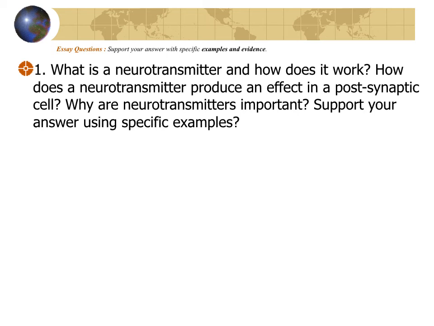Usually, those receptors are ion channels that will open. If it's a sodium channel, it will be excitatory. If it's a chloride channel or a channel for potassium, they will be inhibitory. A good example is acetylcholine. It has two different types of receptors. The nicotinic receptors are usually excitatory. The muscarinic receptors are usually inhibitory. But there are many, many examples. That's really section 12.5. Look in there, read that over. There are also a couple of slides on one of the PowerPoints that go through some examples.